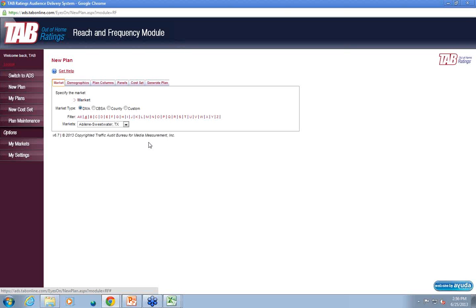Can we show duplication numbers between two or more panels? The actual numbers that are behind the reach and frequency aren't available, but we can show the effect of that. What you're able to view here is the effect of panel duplication in the figures that are reported, and ultimately in the reach and frequency. You don't have direct access to all of these points of data that go into the calculation of reach and frequency, including source areas and all these other things.